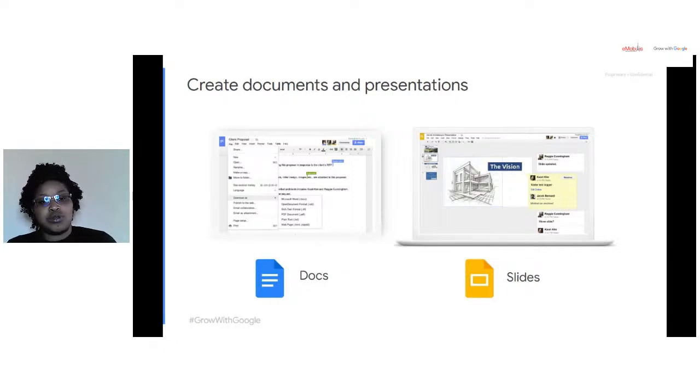For Google Docs, Google Slides, and Google Sheets, several people can work at the same time, that is in real time, and every change is saved automatically on the cloud. You can work on a single document with team members or even people who are outside your organization. And again, you can see the edits as they type.